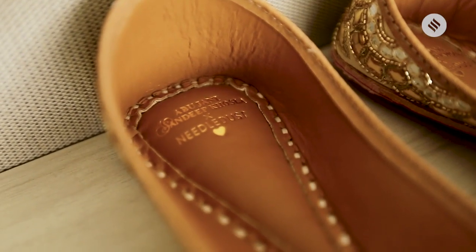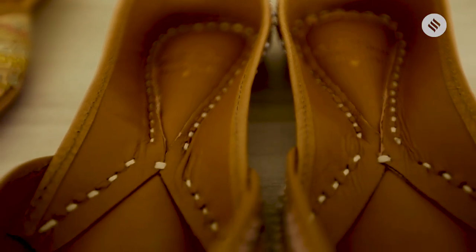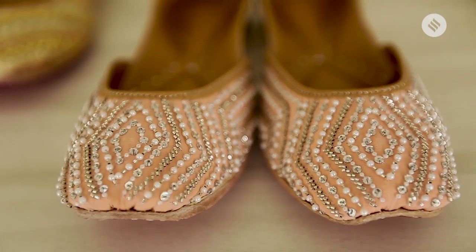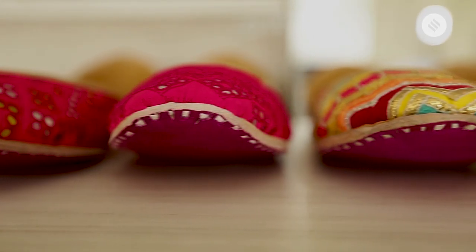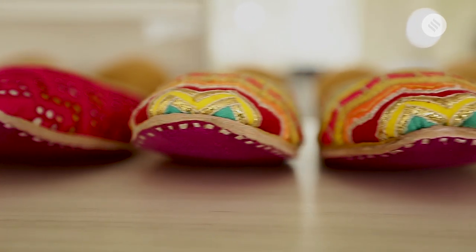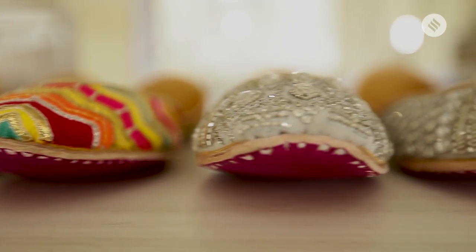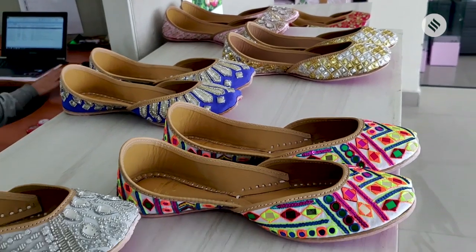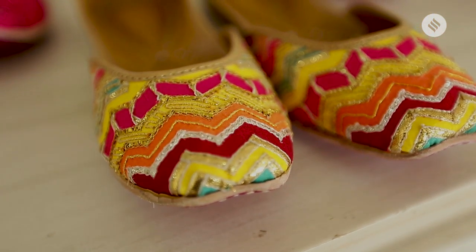We've done something we haven't done before. We've played with a lot of new materials and a lot of new styles — they are an accessory to their garments. It's been extremely interesting. We've done a lot of colours, a lot of variations — leather patches, high-grade crystals, a lot of beautiful stuff. It's been really exciting, and now we're working together for the spring-summer collection on the collaboration, which will be a lot of fun as well.